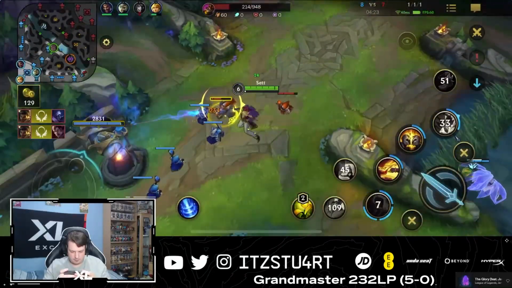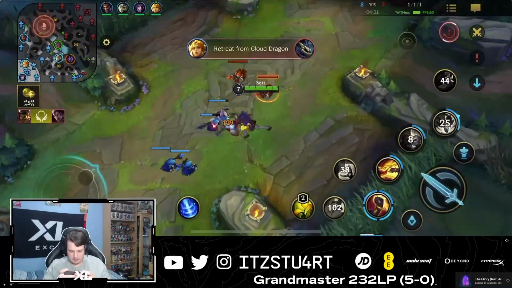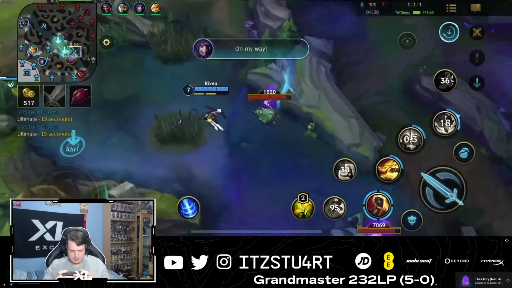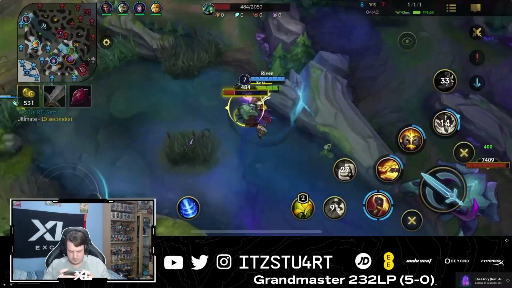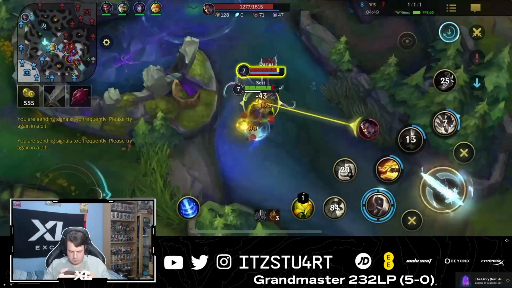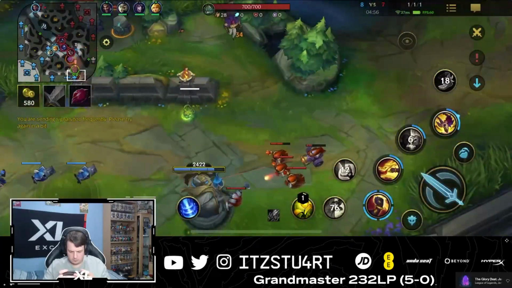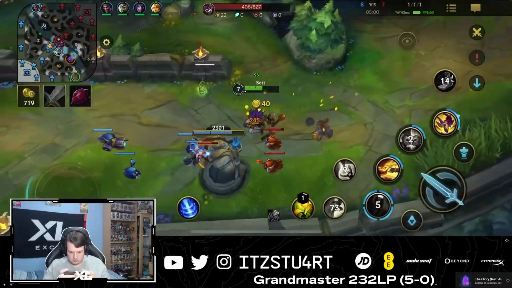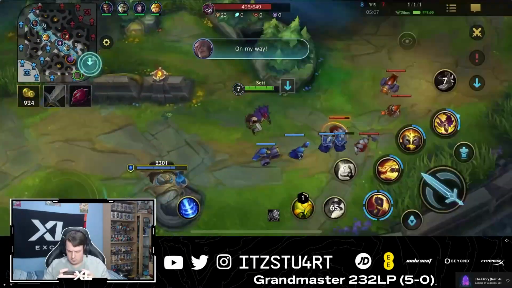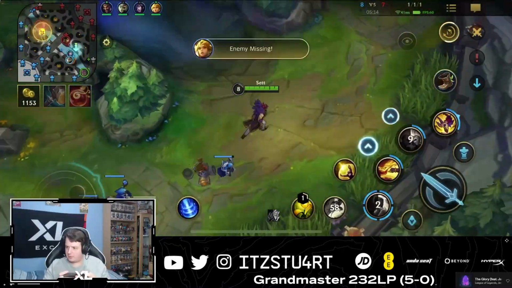You swing on the boss? Not miss. I don't know. That's just... I don't know how unlucky that is. Whatever. Oh, shit. All words are fighting words. You say about my mama? Bottom turret is under attack. Not miss. I don't know. I'm just so fucking unlucky this game.